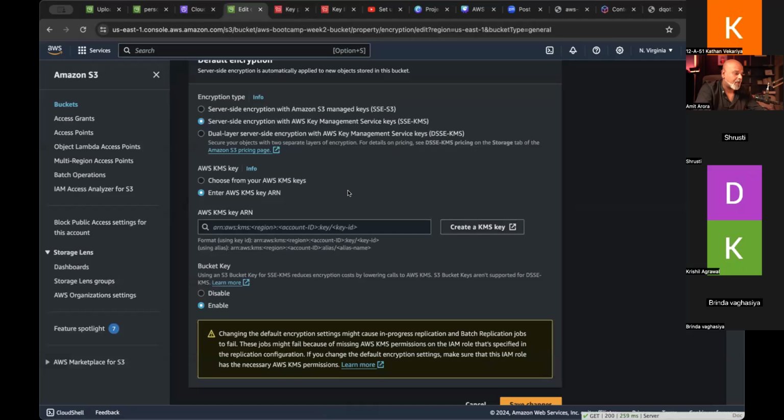And go to S3. S3 needs the ARN of the key which you want S3 to use to encrypt the data. So I'm going to paste the ARN here in this box.